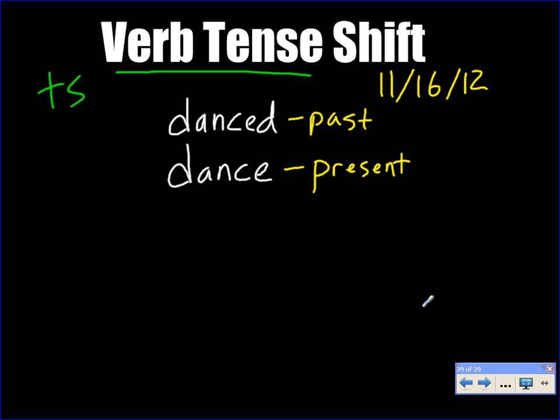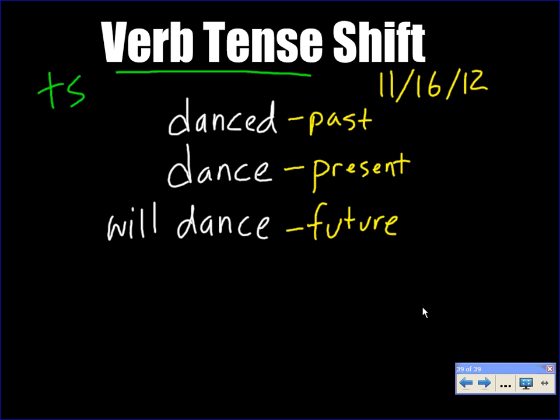What else? Which other one are we looking for then? Do you know what the future tense of dance is? Very good. English requires that will. Three simple little tenses, right? Past, present, future. Unfortunately, English is not that simple. And if there's one issue that I really do not like to teach students at all, it's all the variety of different verb tenses. And I don't intend to teach you that.